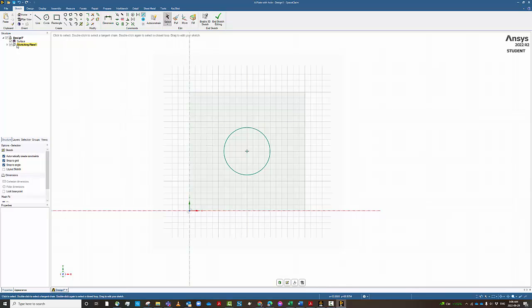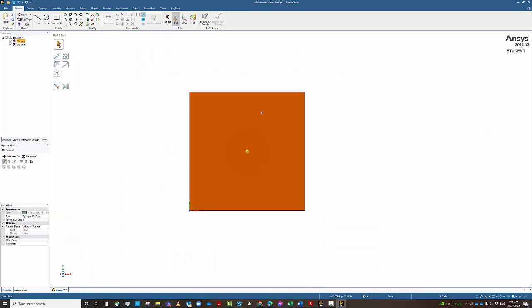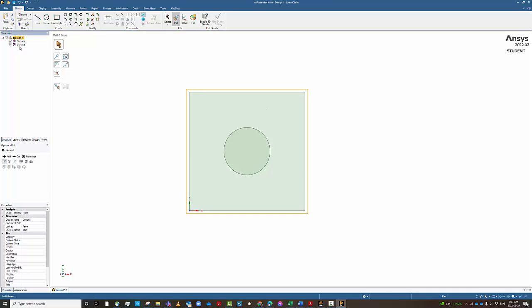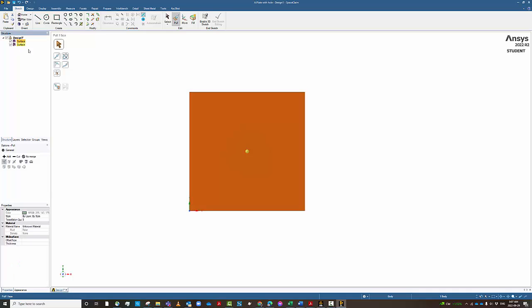So what we need to do is we are going to the surface here, we are going to pull, and we select this surface, and we should be able to, okay, it's not working, sorry, escape again. I am in the design. Okay, this is another surface and this is another surface.